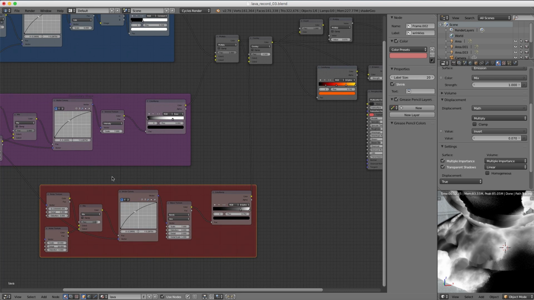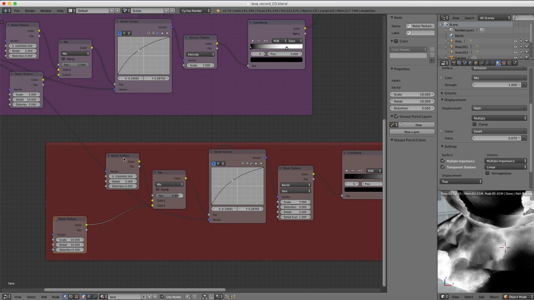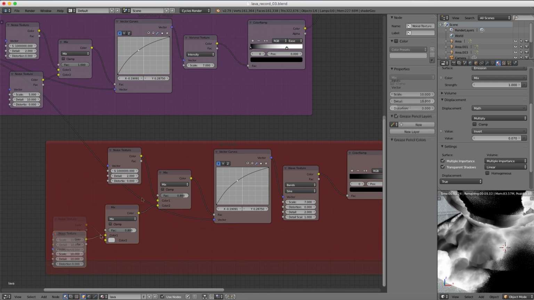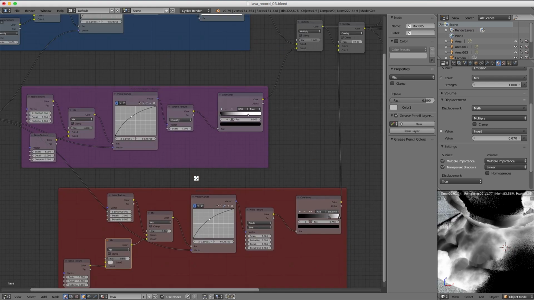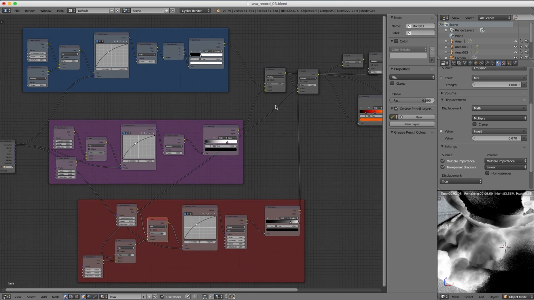I'm going to add another mix node, but I'm going to do it after this first noise texture before we get to the blurring factor. So let's Shift-D to duplicate this mix node. And now I'm going to leave slot 1 open for this mixture of layer 1 and 2. For now, I'm going to turn off the blur so we can see the effect. And also I'm going to add some reroute nodes to make this a little more pleasing to our visual interpretation of the node network. Actually, I think I will move these nodes down.